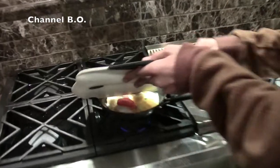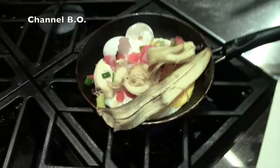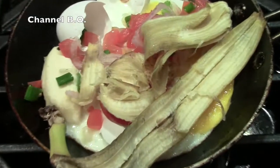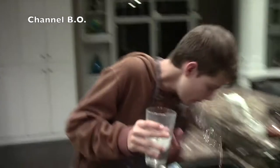Oh, look at that. And after we cut our vegetables, we want to move over to our omelet and go ahead and throw that all on there. Soon, that will be ready for your family to eat. Sorry, my bad. Didn't see you there. We're gonna go to commercial break now.